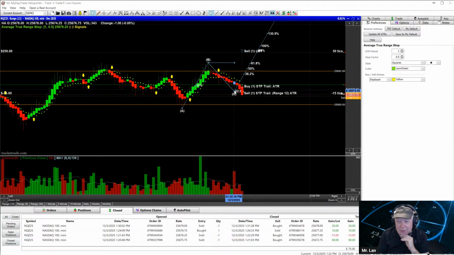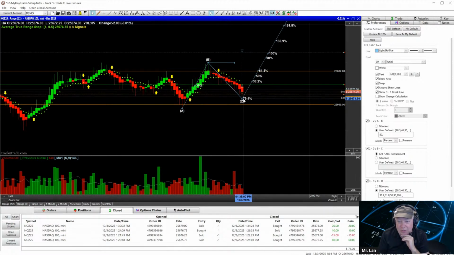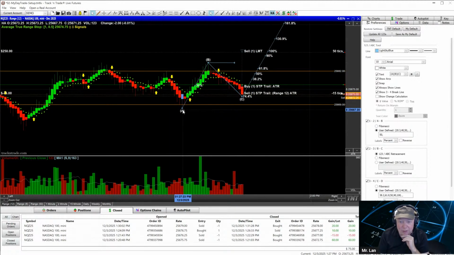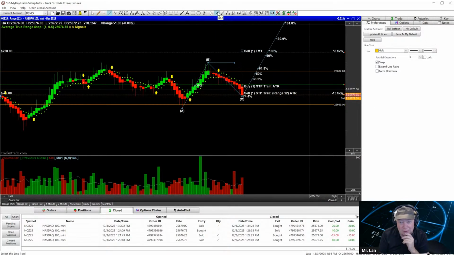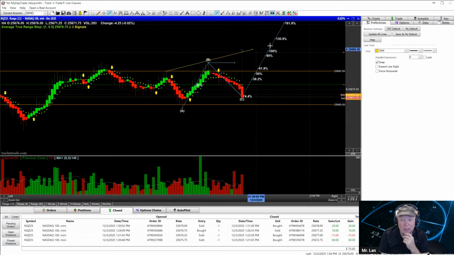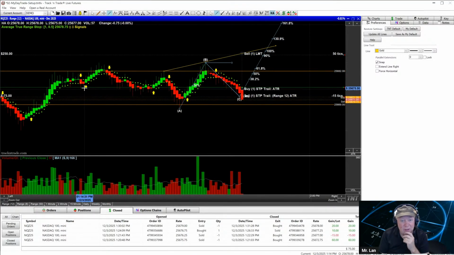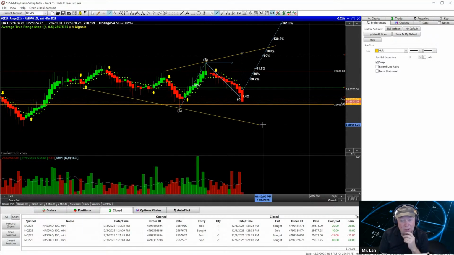It's just still coming down. How about that? It just keeps going down. We just keep moving this down. And it's still above our A point. Our C point is still above our A point. So we're still in an uptrend, but we're actually in an ugly trend. That's what we are. Because this is going higher, right? But yet this one's going lower. It's coming down lower. So it's a broadening pattern. And those are ugly. I hate trading those.